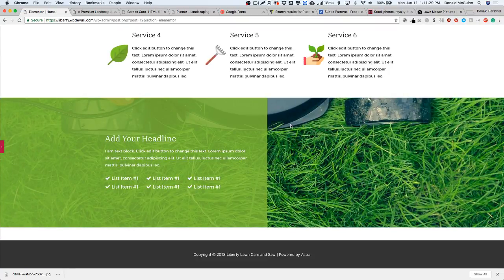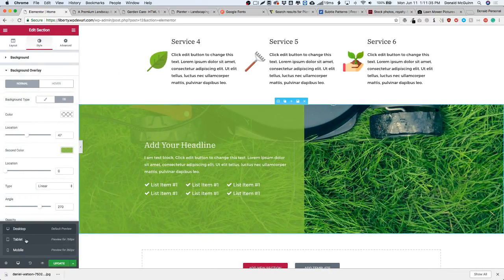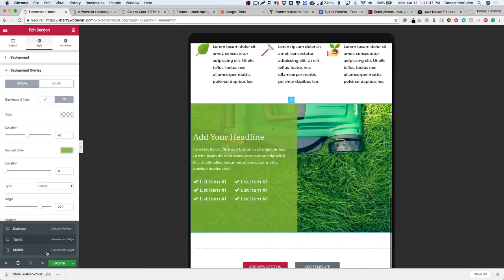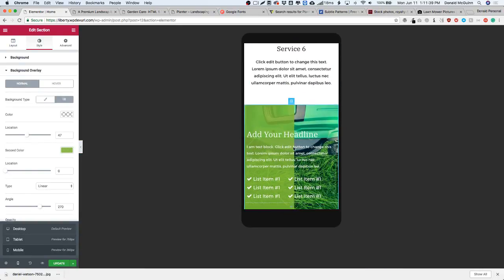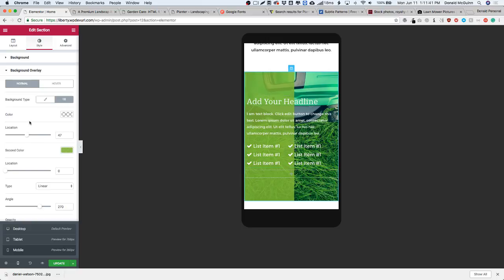So we have the background image, we have half colored, half not colored. Now, on mobile and tablets, it could get a little wonky, to say the least, as you can see. So use this with caution. If you do something like this, maybe use CSS to do some different locations for your gradient.